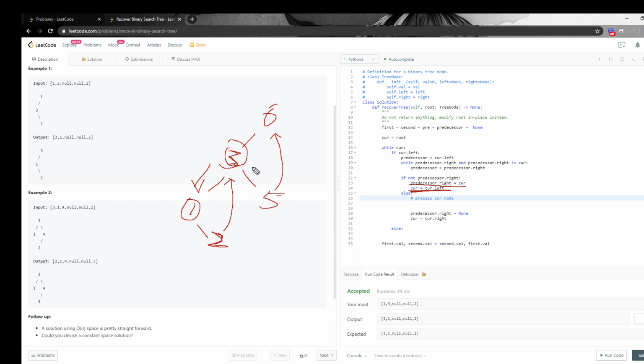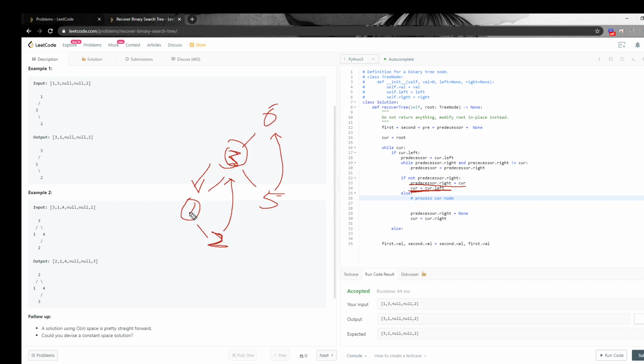Okay, for example, remember here, at this moment we just keep traversing to the left until we have built all the links at this moment, right? So at this moment we have a link from 5 to 6, and then we have a link from 2 to 3 here. So how will this thing work?